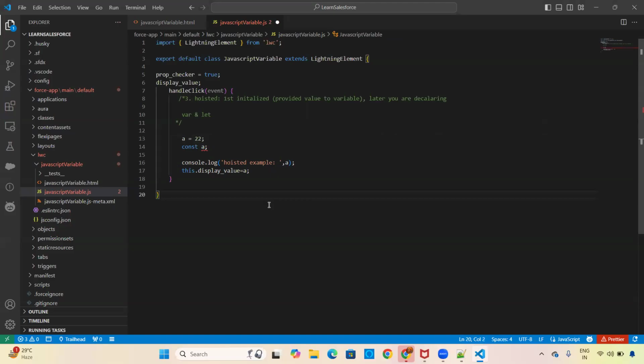So now we have seen the differences, the comparison in terms of scope, hoisting, and initializing, right? Once you start working on the LWC component, you will be able to understand which one you have to use and in what way.